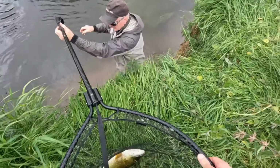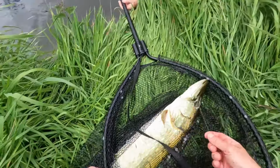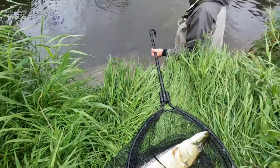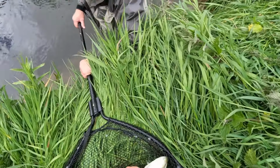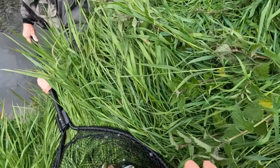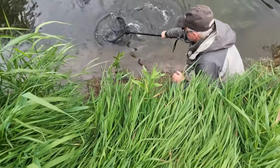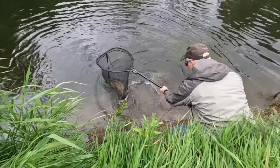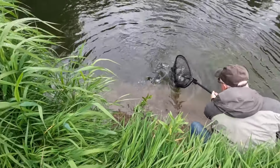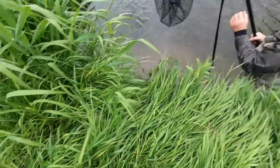Hold him there now a minute. Right, and I'll let you release him whenever I get this hook out of him. Now, do what I done the other day. Wait till he recovers now and then let him go when he looks lively. That's it. Now, off he goes. What weight was he, do you reckon? Ten or fourteen, was he? He was every bit of it, I'd say.